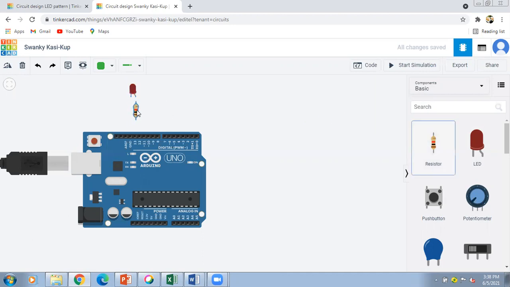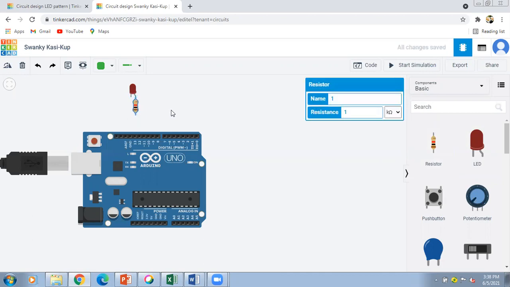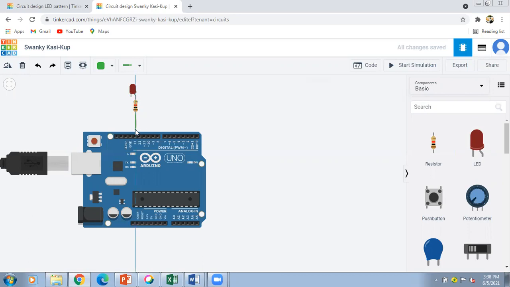We have already discussed what measurements and calculations we need to do for this resistor. Here I am randomly connecting one resistor, and connecting this LED to pin number 13.